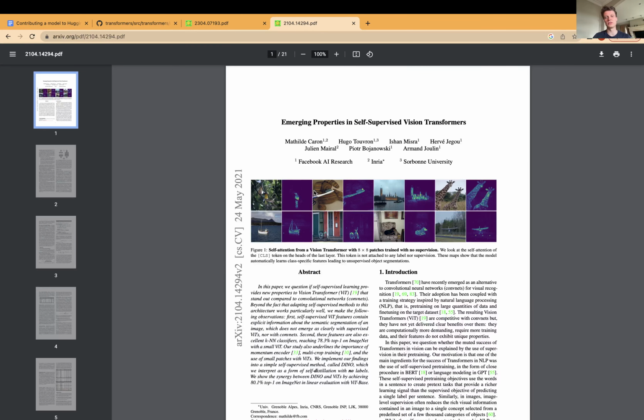The reason why it got a lot of traction was that they developed a new self-supervised learning algorithm to train vision transformers on a lot of images without any labeled data. Then they saw some interesting properties after training them. When they visualized the attention, you could actually see that the model learned to segment objects within an image without ever having been trained to do so explicitly.